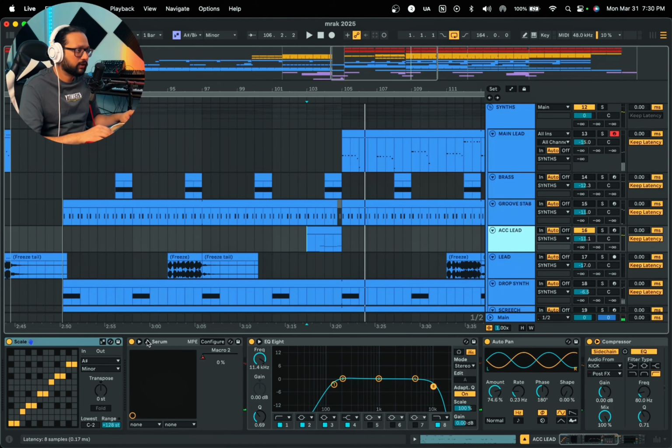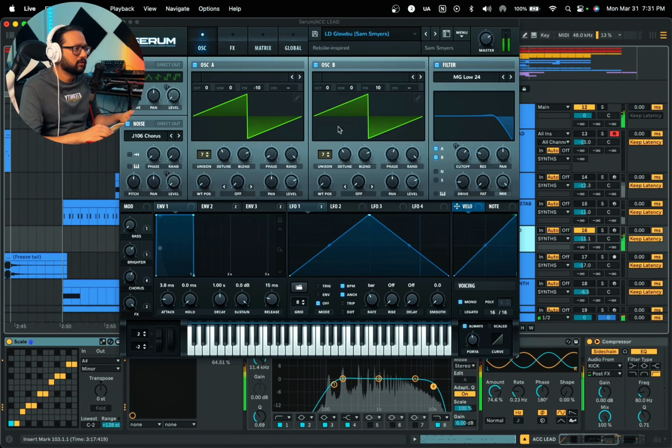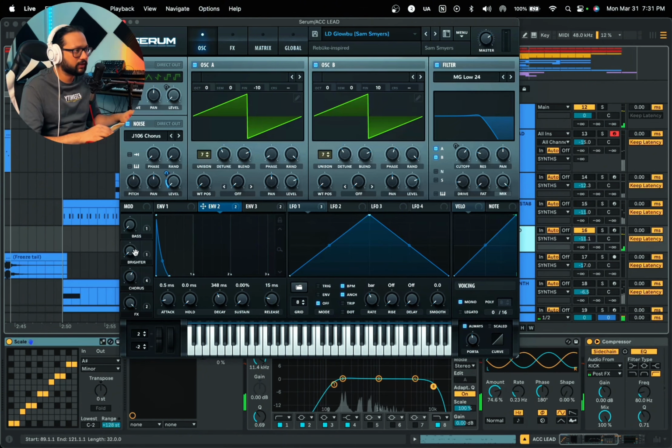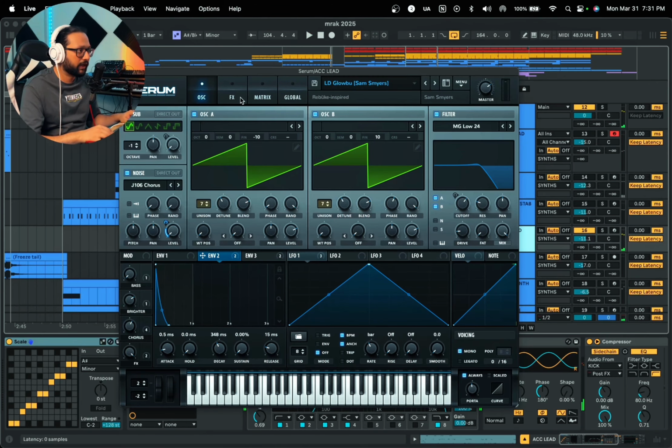So for the sound, this is again coming from Serum, and this is from Sam Smyer's pack called Globu. So again, super simple patch, just 2 sound waves, and I'm just automating this brighter knob to make it brighter over time.